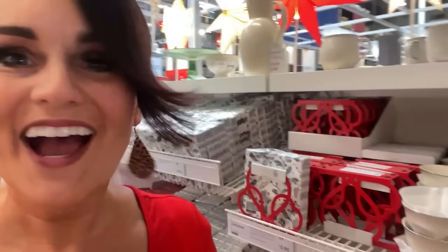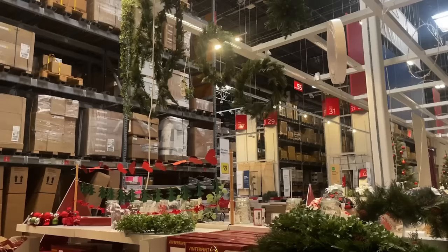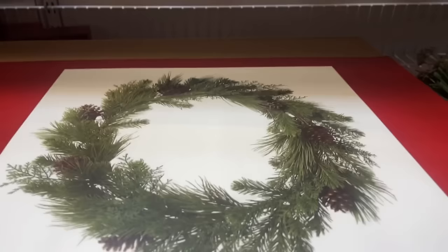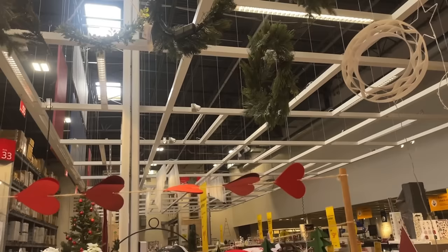I was really hoping to find these dishes because I actually have an idea for them - they have a little green trim and I've got some fun ideas. I also found this cute light-up wreath - I believe it lights up because it has a battery pack. I just have so many that I don't need one right now. Alright, that's it for me today - I'm going to go check out and then we're going to get to the hacks.